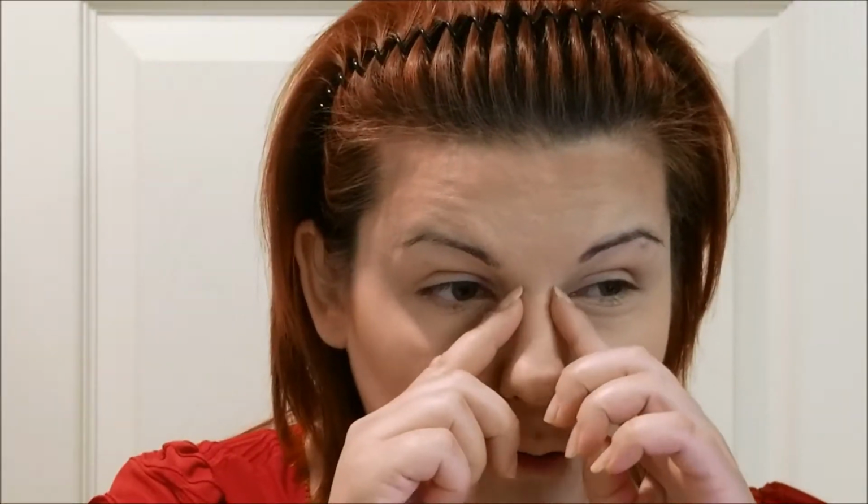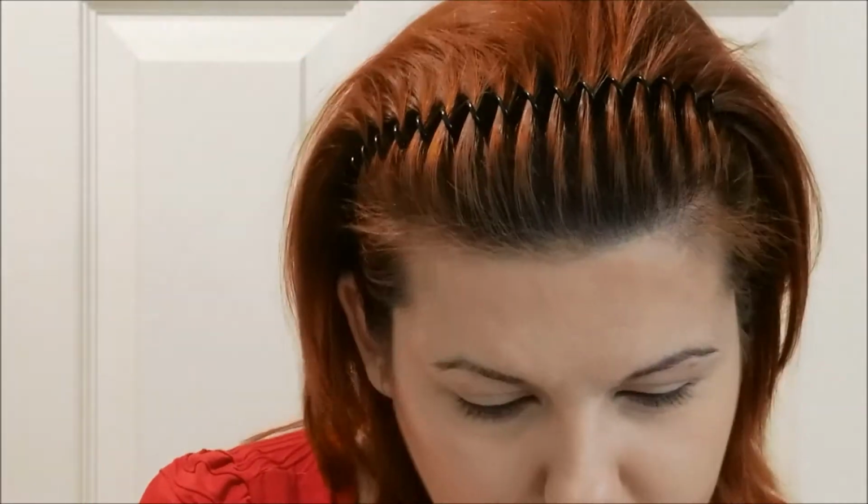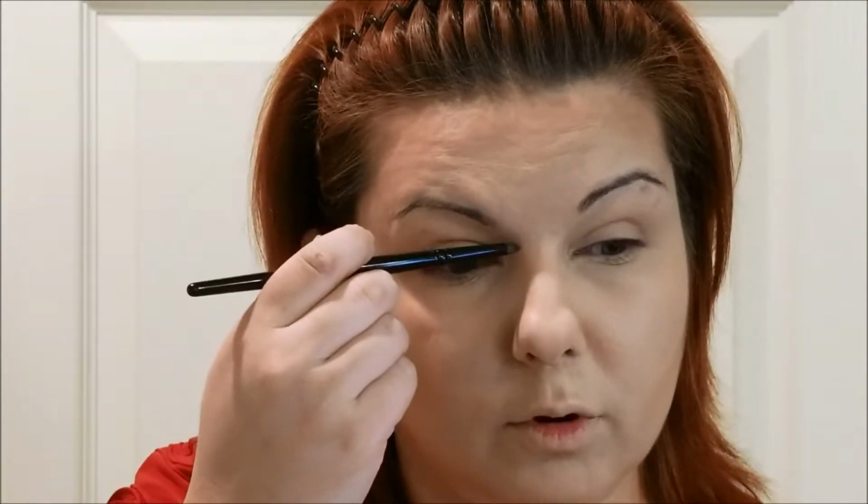There are techniques to contour your nose, sort of over here or down here. I just do not contour my nose normally. I do not want to draw attention to my nose. I just highlight it. Maybe I'll put a highlight right here at the tip of my nose, but I don't contour it. It's a preference.